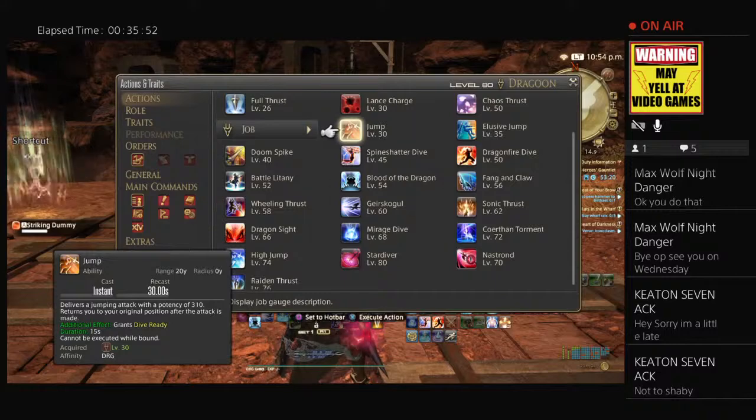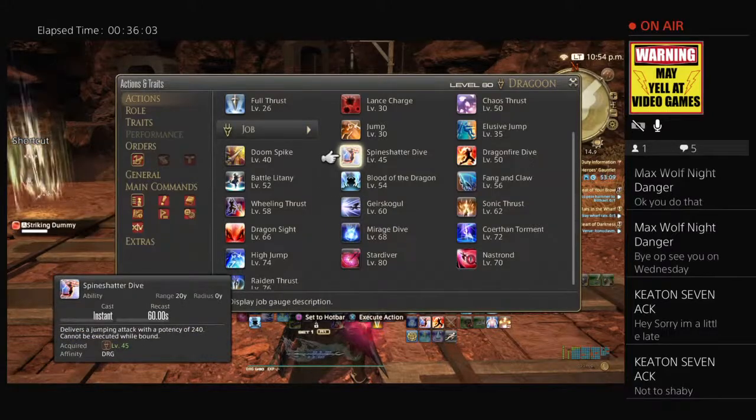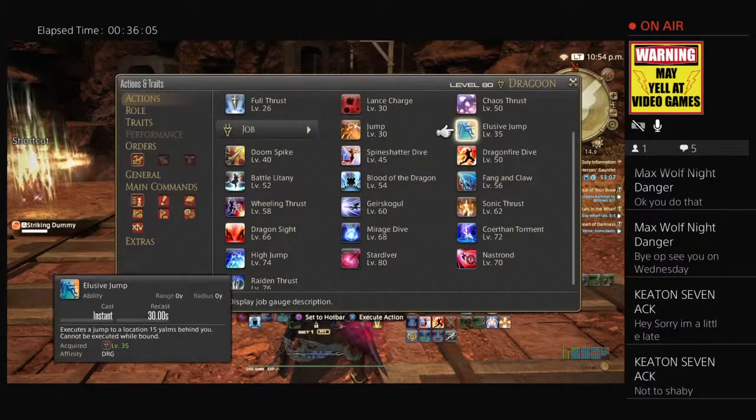So High Jump is a point-blank AoE attack with a potency of 400. It does grant the Dive Ready status, and the Dive Ready status is this, Mirage Dive. And then you have Elusive Jump. Elusive Jump has actually gotten me out of bad situations before.